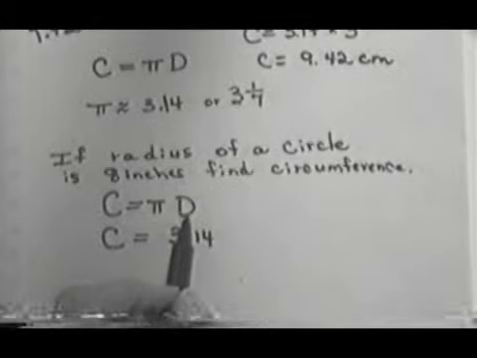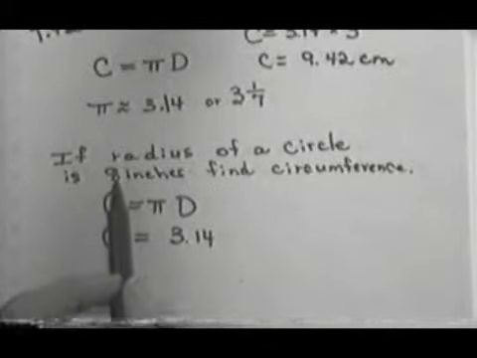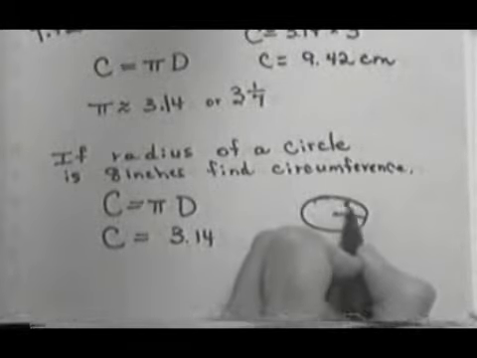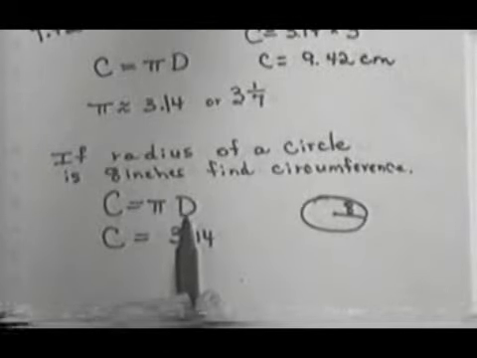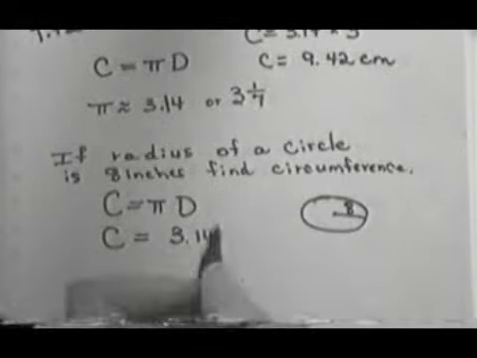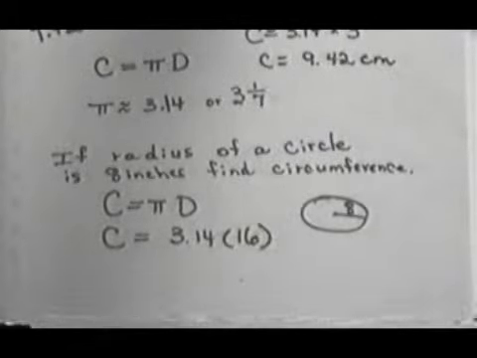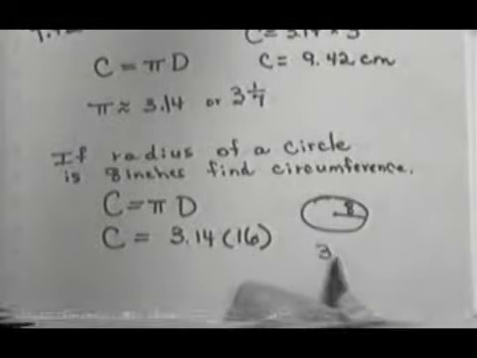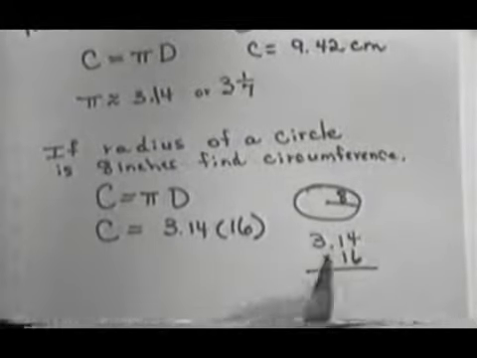But what about our diameter? I told you what the radius was, but I didn't tell you what the diameter is. But if you remember, the radius is the distance halfway across. The diameter in the formula goes all the way across. So to go the rest of the way across, we'd have to double this 8. So what we do is multiply that 8 times 2 and get 16. And that's what would go in our formula. It would be 3.14 times the 16. So let's multiply 3.14 times 16 and see what we get.